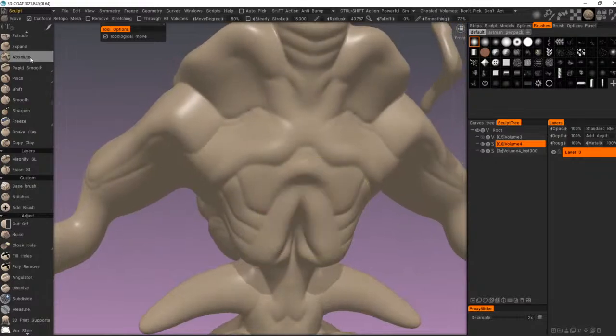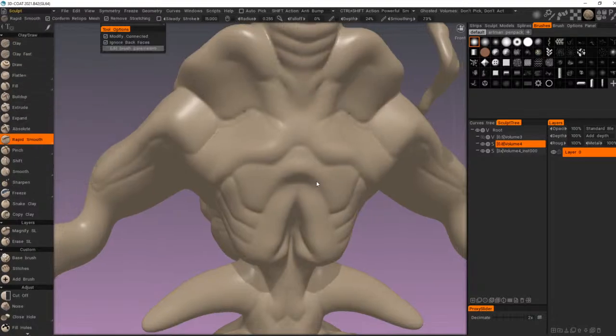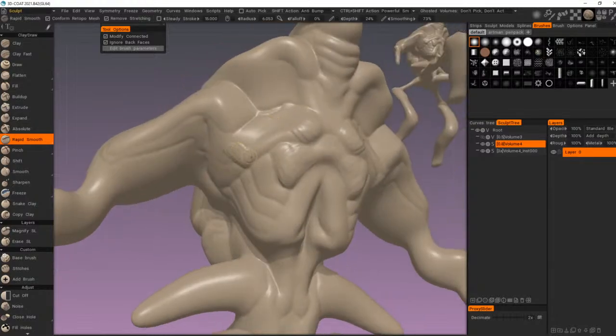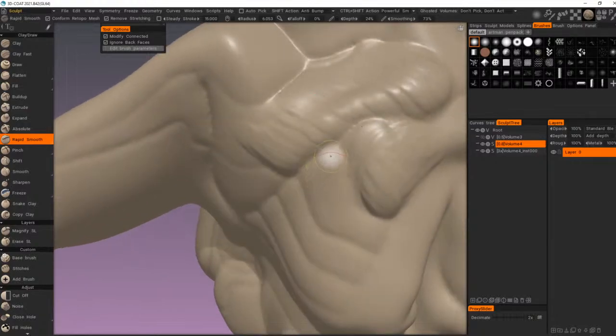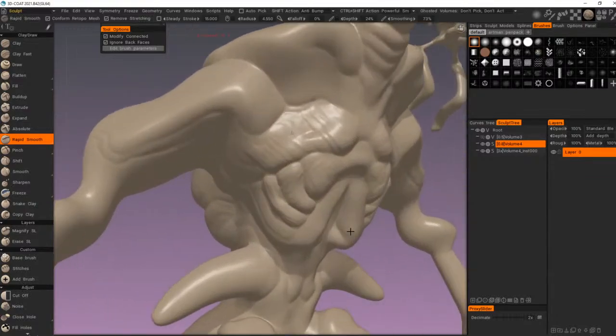All right, and so now at some point you'll want to go in with your sculpting brushes. Get away from the pinch tool, and maybe go in with your clay brushes or your rapid brushes. And that's where I'm at now. So here I'll make sure remove stretching is turned on. And you can go in and really build up your forms a little bit more organically, and make sure that it reads. Better. More resolution probably wouldn't hurt.